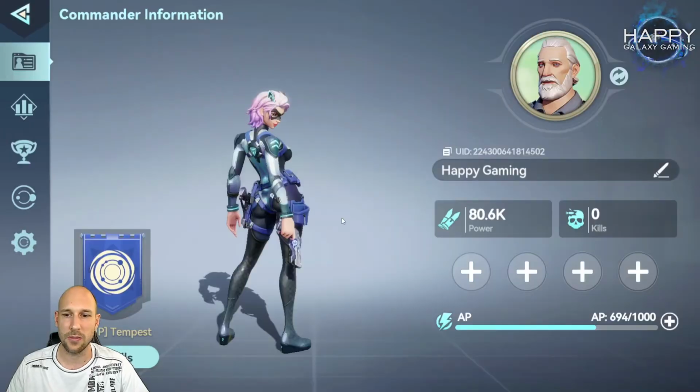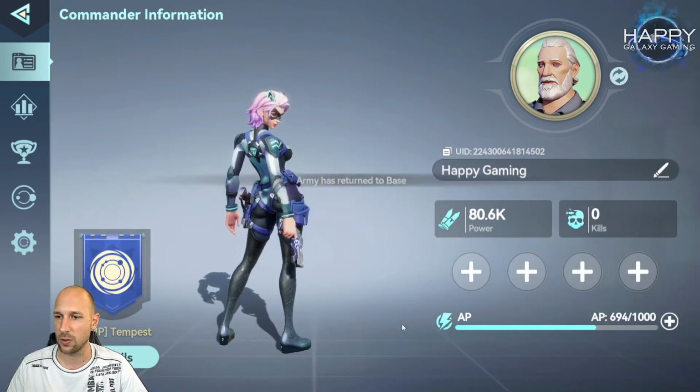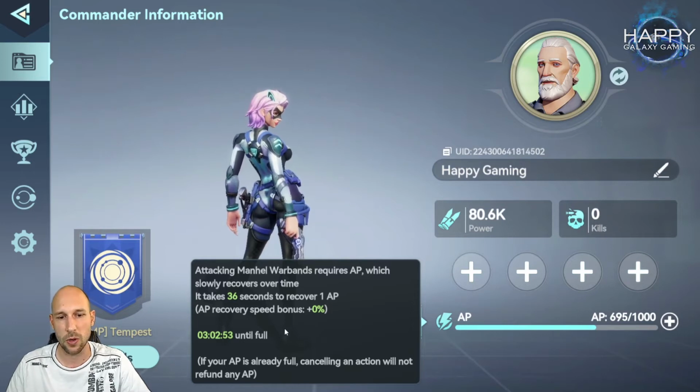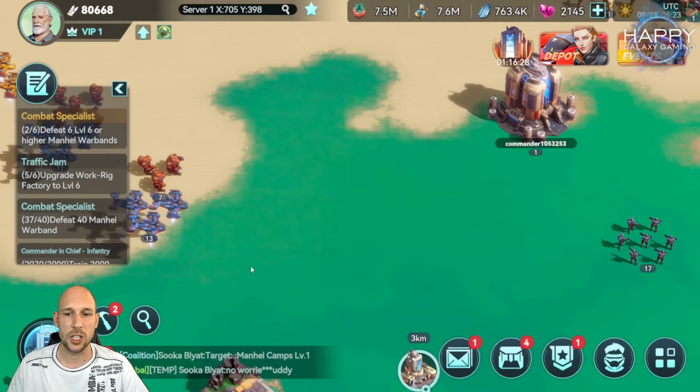When you click on your avatar, you see your action points down here. You have a total of 1000 action points. If you click on this, you can also see how many action points you get per second. It takes 36 seconds to recover one action point. I don't have any bonus. In 3 hours I would be full. That's the natural recharge of your action points.